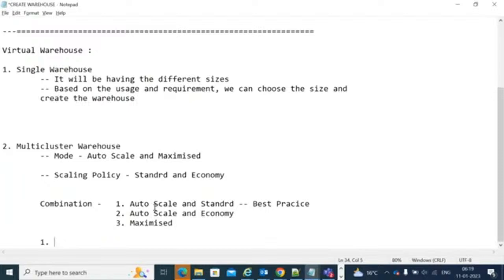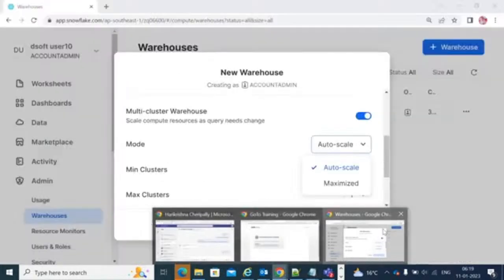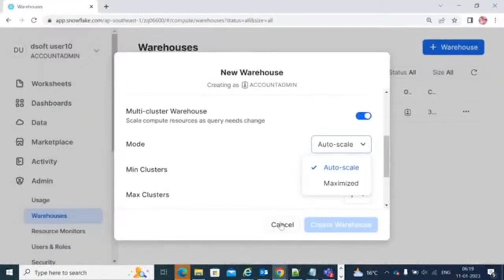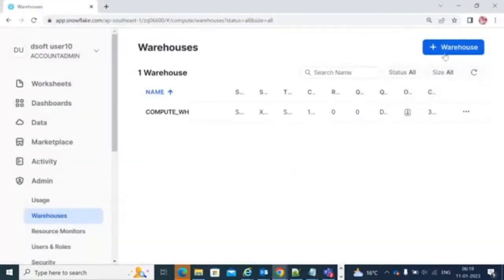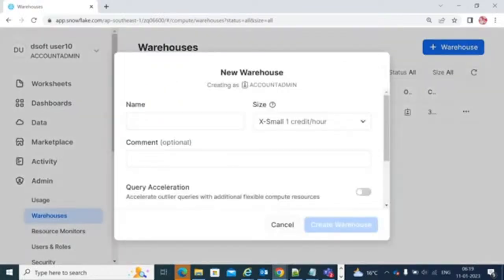If you select the auto scale, first of all, what is the meaning of this virtual warehouse? Once again, I'm repeating. This is the virtual warehouse. How are you going to create a virtual warehouse? This is a single virtual warehouse option.